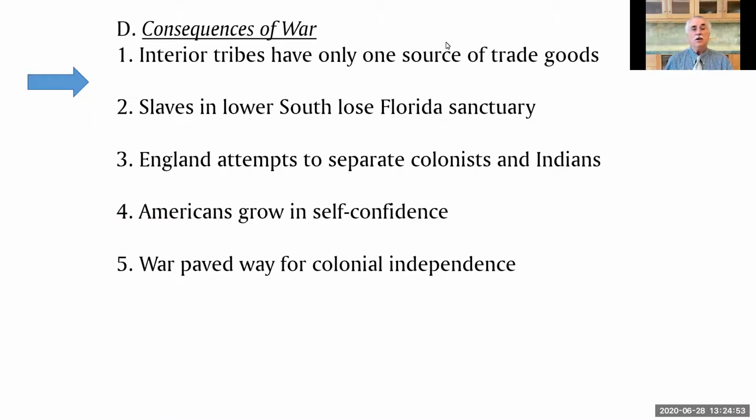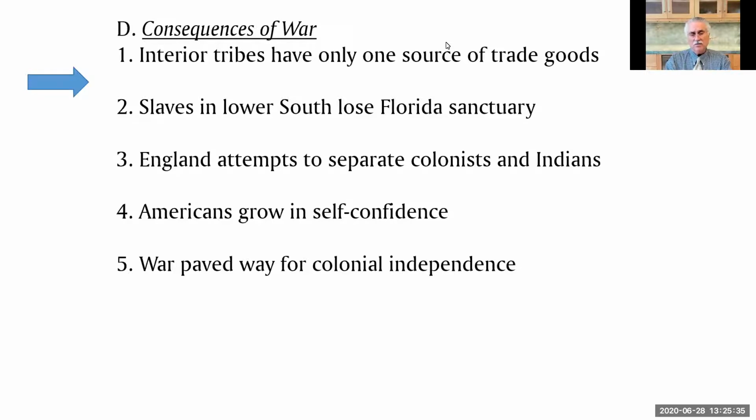The consequences of war. Now, of course, the consequences of this war were many, and we can only name a few of them, but one consequence is that after this point, American Indians, instead of having 3 sources of trade goods, now only have 1, because not only were the French gone, but the Spanish left Florida. And so the Indians who before could maintain their independence in commercial relations and in trade by trading with 3 partners, now are down to 1 partner. So that hurt American Indians a lot.